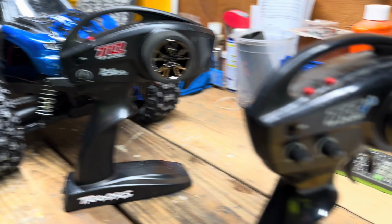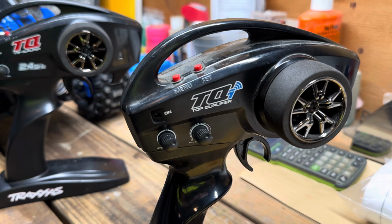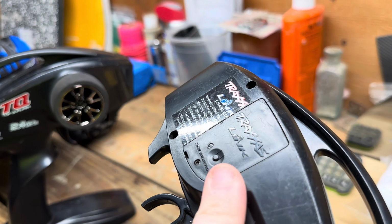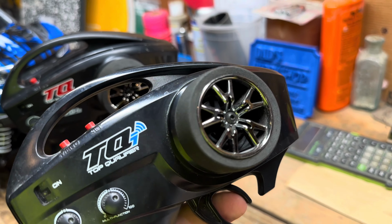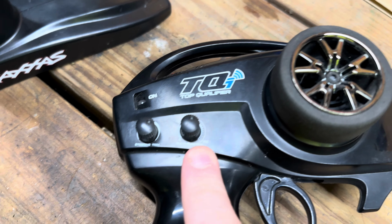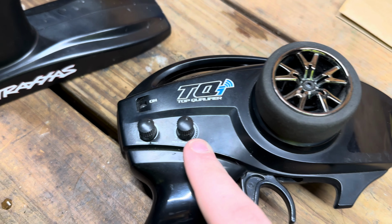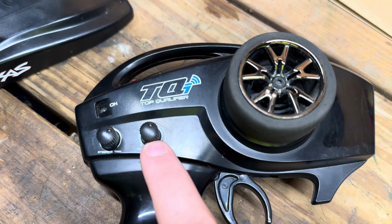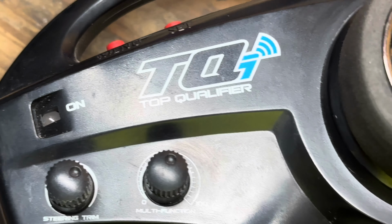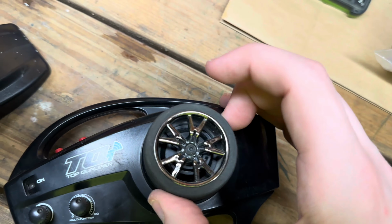Pretty good range. I do wish they had went with one of these. This is a TQI transmitter. You put the Bluetooth module in the back and adjust some settings in your car. This has multifunction, which can be used for, well, a bunch of things. This is set up for the Rustler and the Slash I have as a TSM. You got your steering trim, throttle, and a few buttons up there.